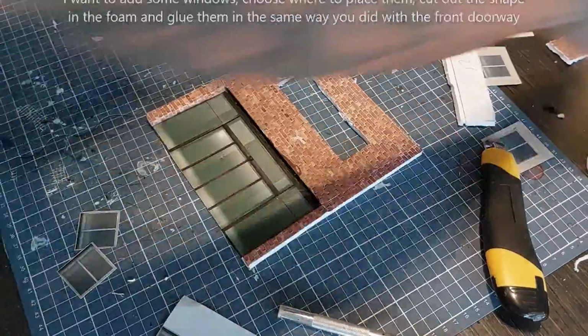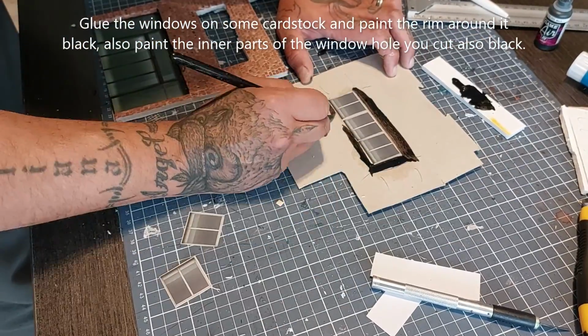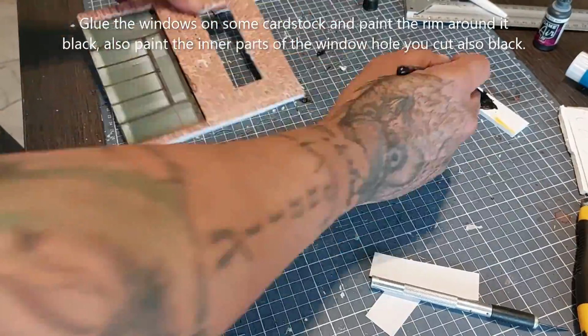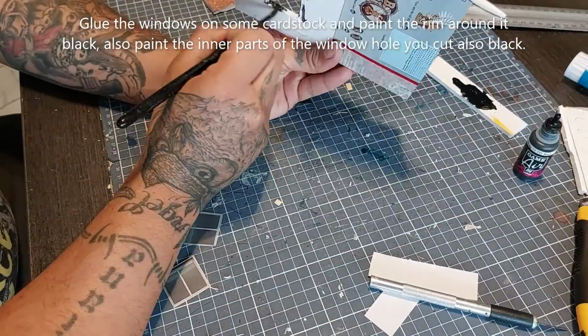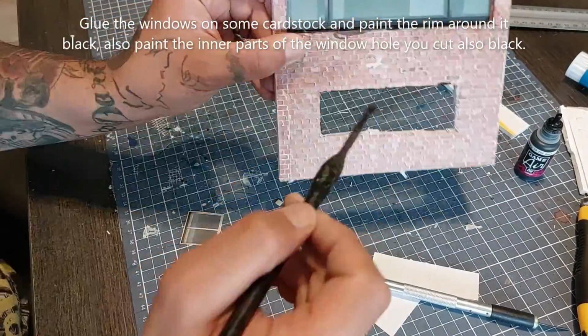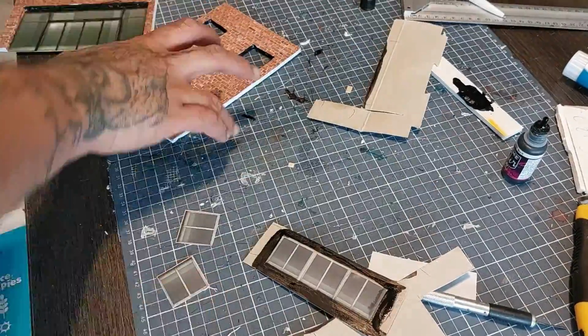Also taking a large part where I want a large front window to be. Now the windows around them, paint them black, the cardstock where they are attached on. And while you're at it, paint the inner parts of all the windows black as well. I'm cutting away the window here.